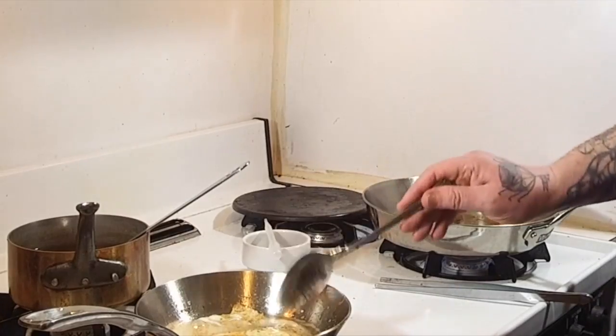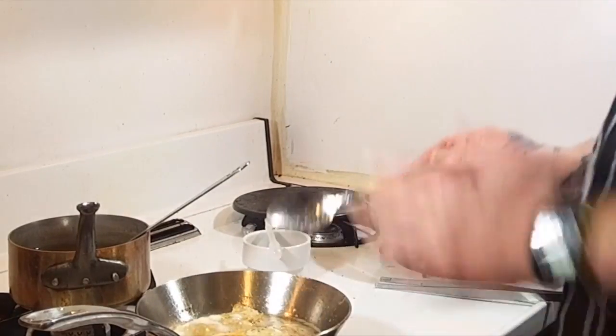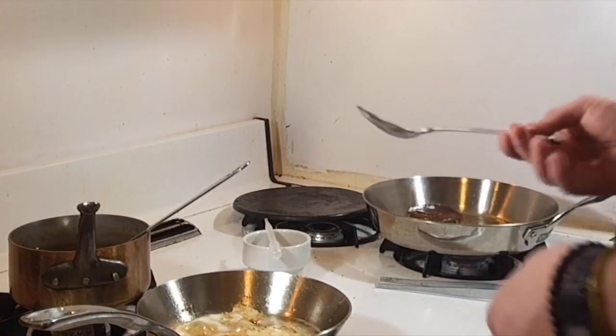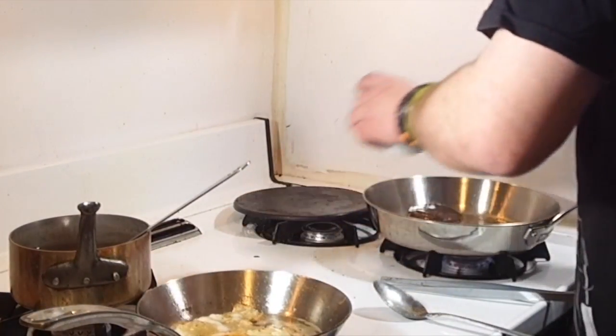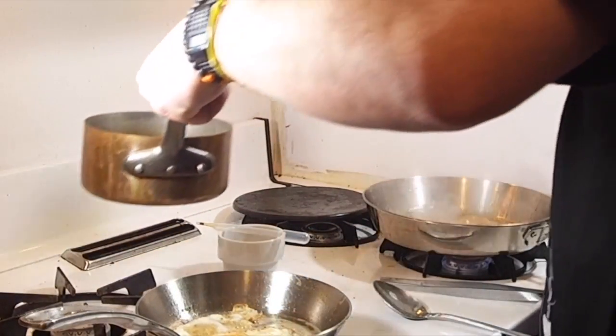And this guy's done. And because of his thickness, he can hang out here for a couple of minutes without worry of overcooking that yolk. If this were a regular sized chicken egg, I would say to pull this immediately. Want to hit these guys with a little bit more soy sauce. One more time with the basket.